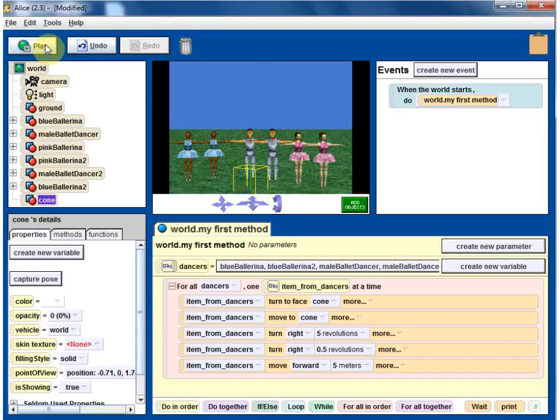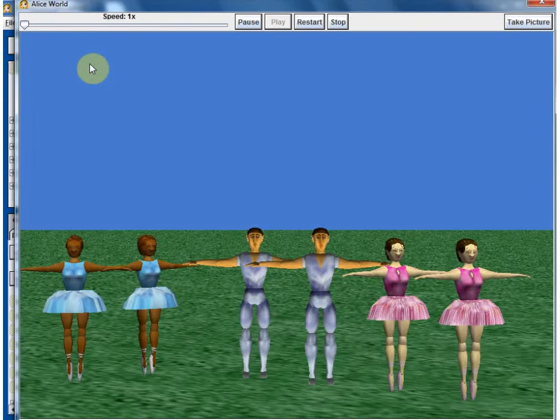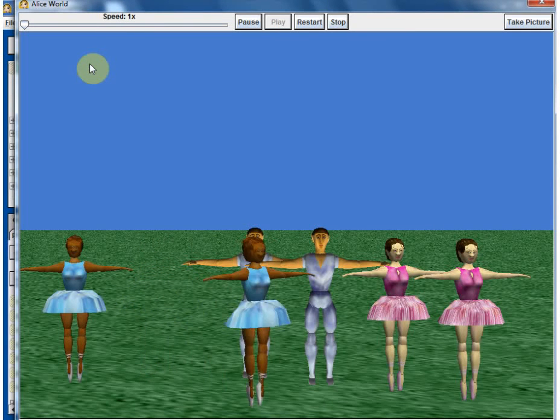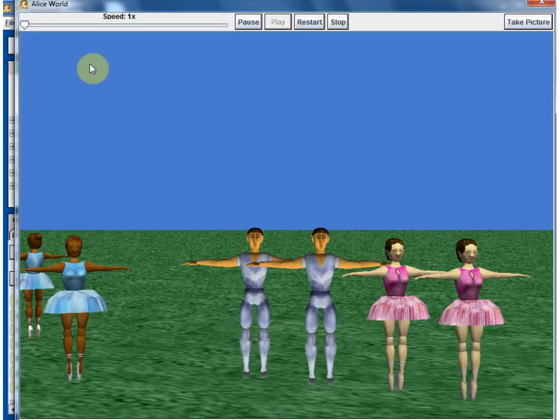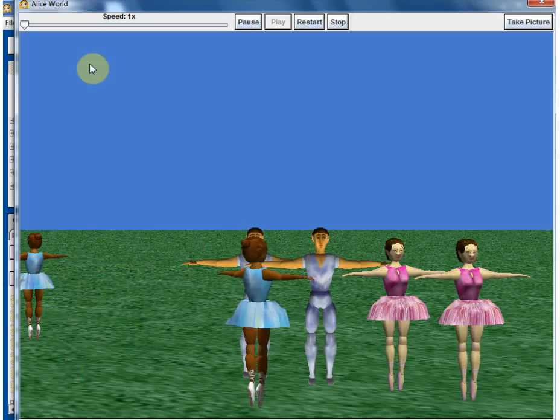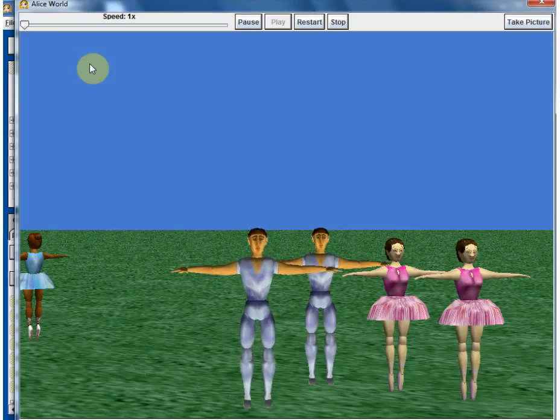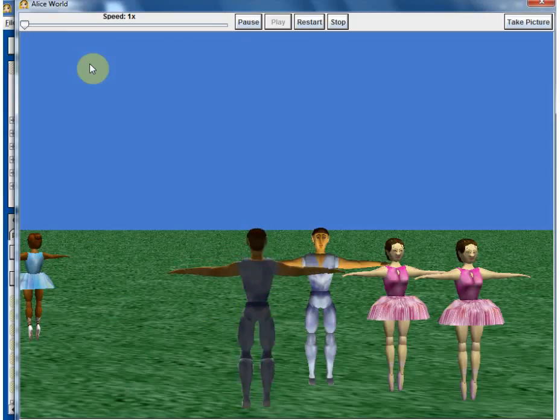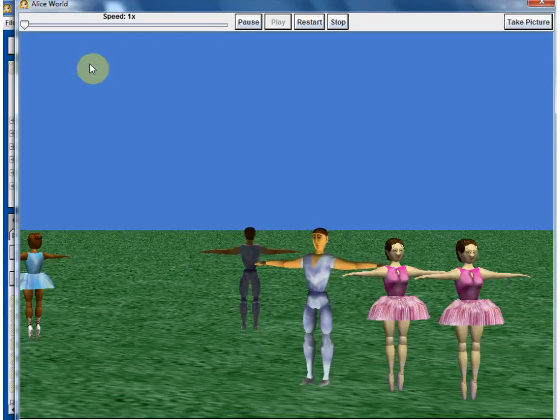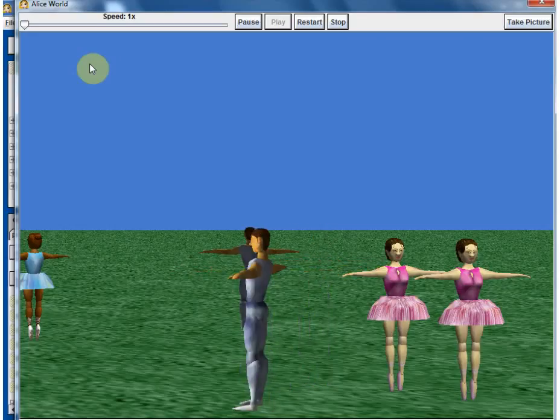Let's play and see what happens. It goes by that order. Okay, because of the angle, actually it worked perfectly. So it worked better than I expected.